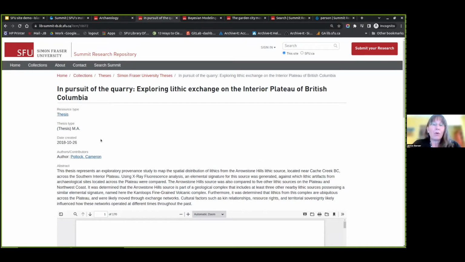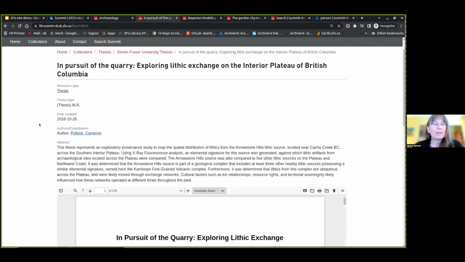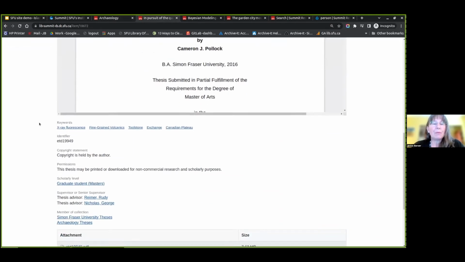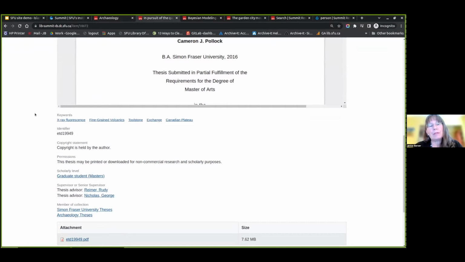So for both content types, we decided to try to keep the fields as common between the 2 as possible. So they all start with the resource type and the date and the abstract. And then scrolling down, we see that we have keywords.